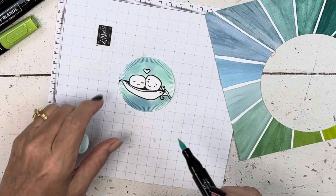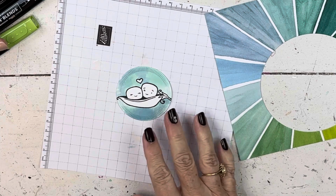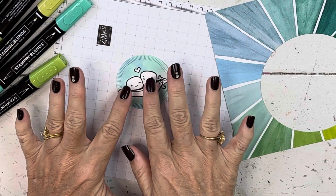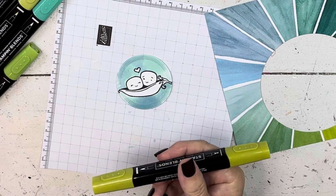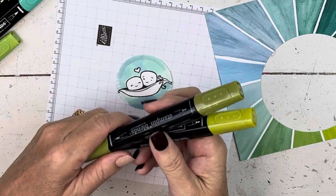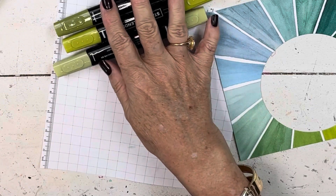There we go. So now they're not on a nice background and they'll match the paper nicely. So then to color my peas, I wanted the little pea guys to stand out. So I went with more a traditional, what I consider probably a canned pea. I mean, we're growing peas and sometimes they tend to be brighter, but I went with the canned pea look because, you know, they're kind of olive.